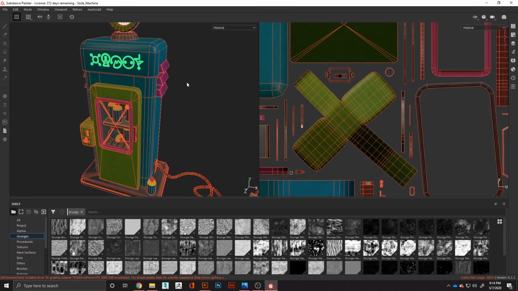Alright, so we're getting pretty close to the end. I think that wraps up all the main concepts that I want to show. So in the meantime, I'm going to finish up this model, and then in the next video I'm going to start to render this out. I will show you how I would render it in Substance Painter.